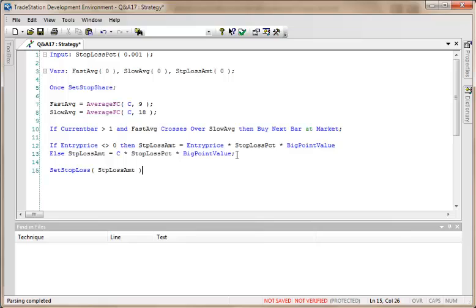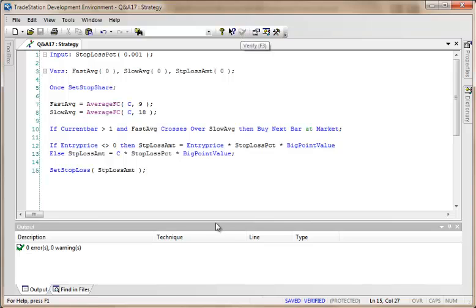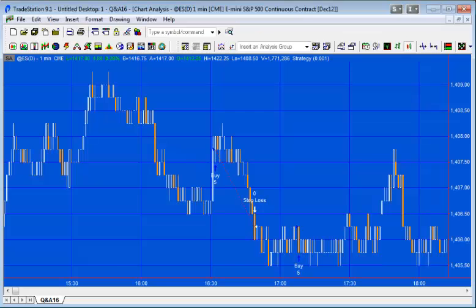Okay, so that is the basic functionality of the program, and what I want to do now is just have a look at that. It's already applied to the chart, so we should hopefully see some trades. Okay, we're seeing a trade there, a buy and a stop loss. So what we ultimately want to see is a line going here, and I'll probably do the label in another Q&A, but I'm going to first of all concentrate on the line.